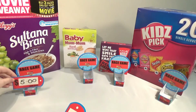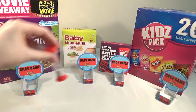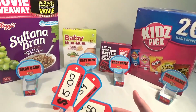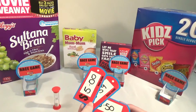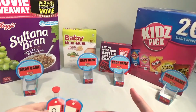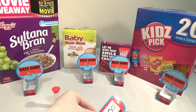So just so you know, there's a little slot there that you can sit them in. When I turn over the egg timer, you're going to take these, Nathan, and rush to get them all in the right spot. When you've got all 4 in, I'll tell you how many you've got right, and then you can make changes if you want to until the time runs out. If you get all 4 right, I will obviously let you know.